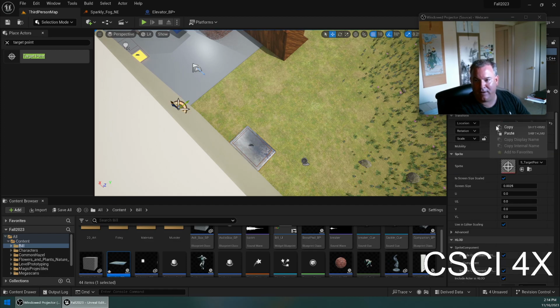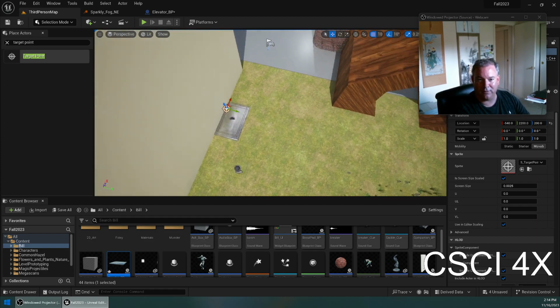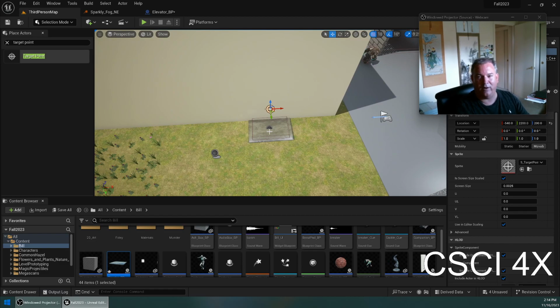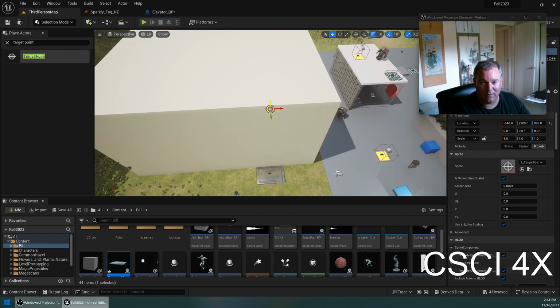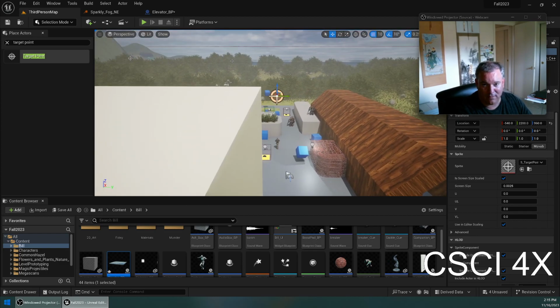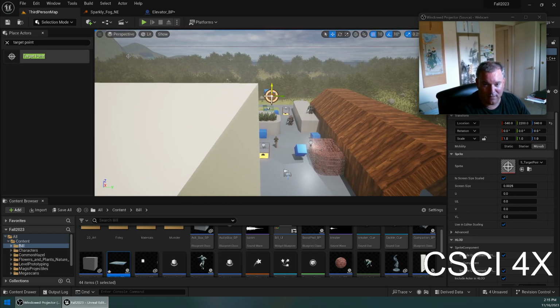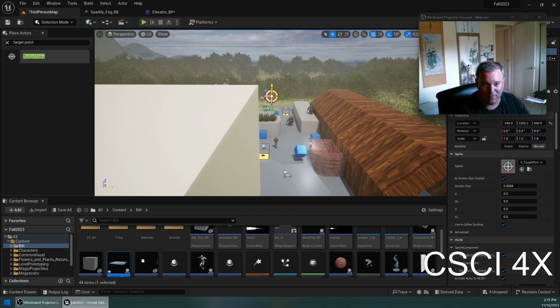I'm going to come over here and hit paste, but I'm going to up the target point's vertical. The reason why I did that is I don't want the elevator sliding sideways as it goes up. I just want it to go up vertically. So I just copied the location, pasted it onto the target point, and then I'm just going to drag it up to right around here. And that should be about right. You can fine tune that later.